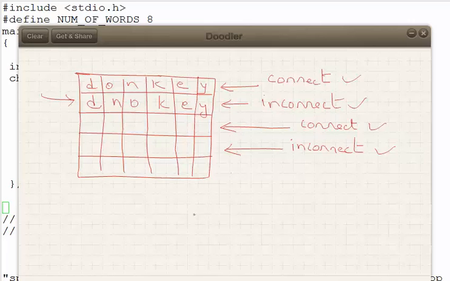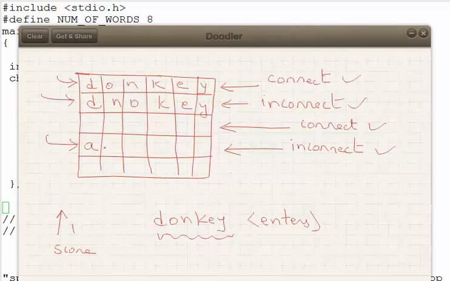And when the user enters D-O-N-K-E-Y and enters, you compare this string with the string with the correct word. If they are the same, you bump up the score by 1, and go to the next word, the incorrect word, which is here.